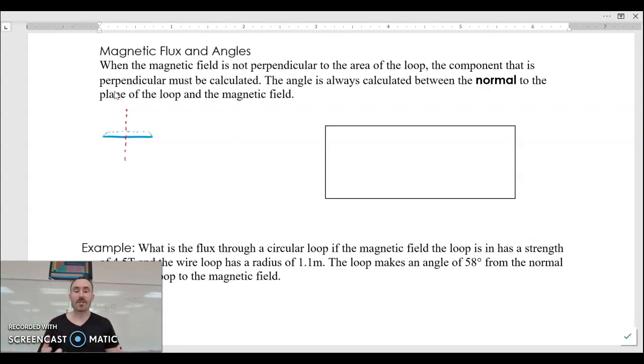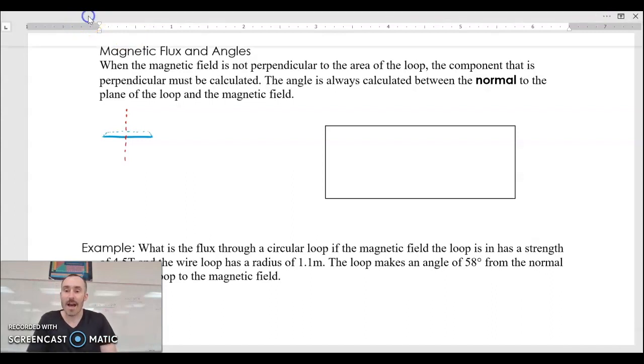The normal force is the support force that a surface exerts on an object. And it's always perpendicular to the surface. So if here's our surface, here's the normal force. Tilt the surface, and the normal force tilts as well, because the normal force means perpendicular. So this red line that I've drawn here is the perpendicular line to that loop. And that's going to be our reference line for all of our measurements.